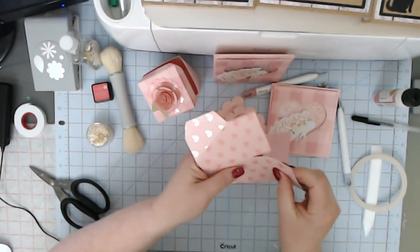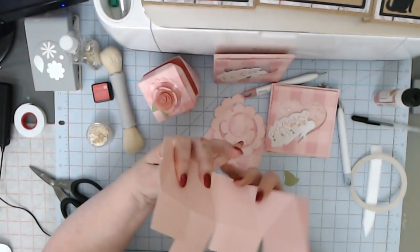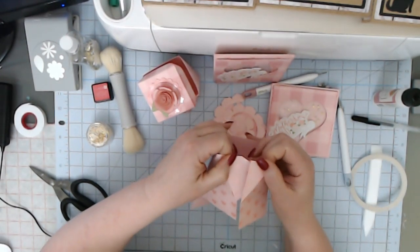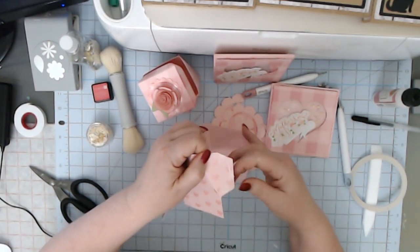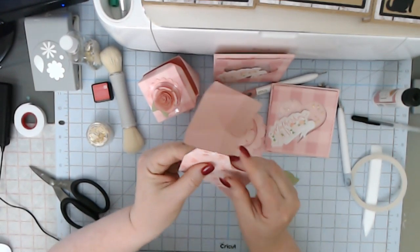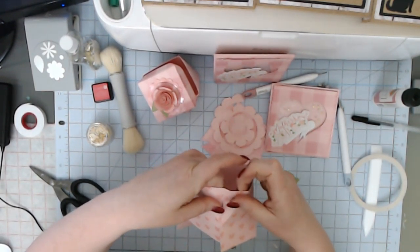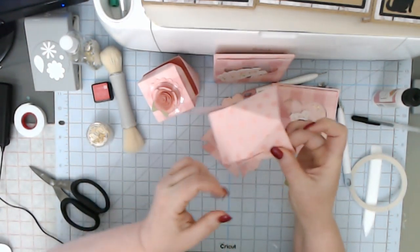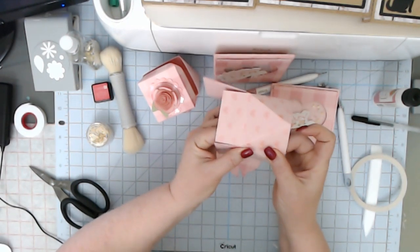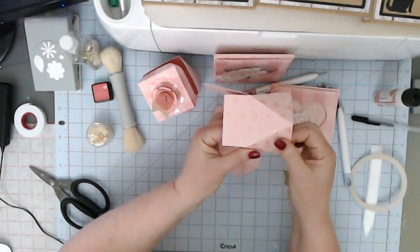I'm going to pop these back up out of my way. It won't hurt anything to fold them back the other way. And then I'm just going to line this up at the top and stay right at that score line. And if you're using the stiff, it may be a little hard to get in there, but you can. And we're going to fold that tab after it dries. But you can just kind of curl the corner of it a little bit.